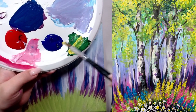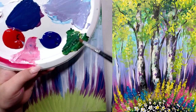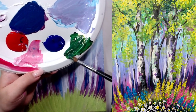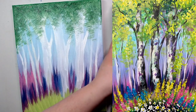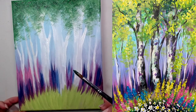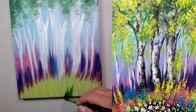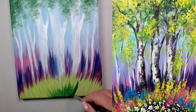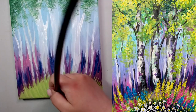So I'm gonna make a little bit more because I'm out. I don't mix a lot of paint at the same time ever. I mix only what I need to because I find that it's easier to mix it again versus I hate wasting paint. I feel very sad when I mix a lot and then it goes to waste. So I always prefer to mix just a little bit and then remix it if needed so I don't waste any. So I'm just gonna flick from the bottom up some dark green. Flick a bit more in some areas and a bit less in others.